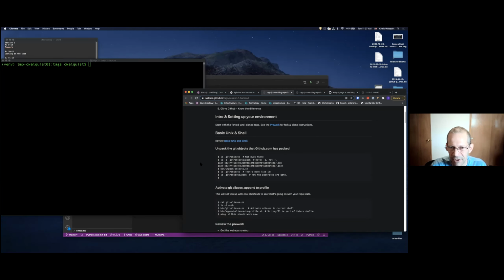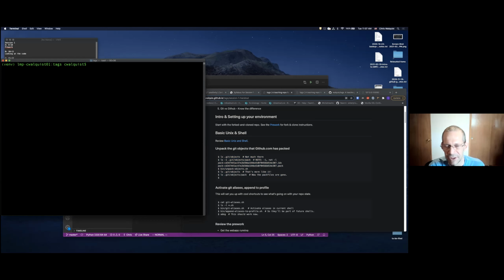So first, the repo specific stuff, which is the Git objects. As I mentioned, when you pull down a repo, Git has probably packed it up into a super compressed format. So we're going to uncompress it a little bit to what it would be before you pushed it up to Git, if you're creating it from scratch.